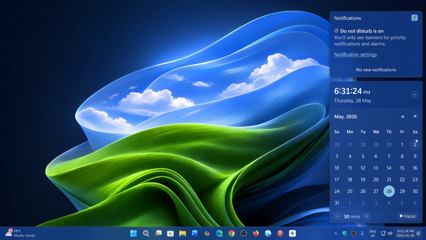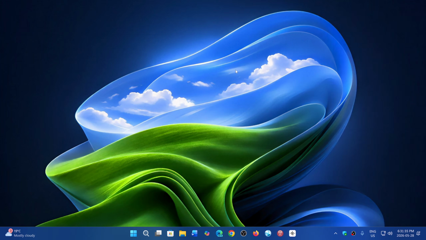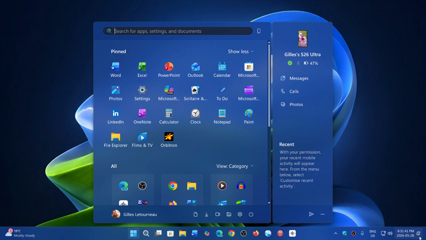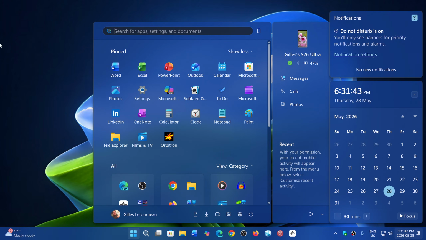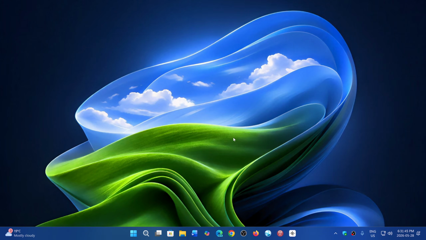So that means if we look at June, Patch Tuesday for June will be the 9th. On the 9th, a lot of people might start seeing that their PCs react faster on startup of apps, and the start menu and the quick action center and all of that would be faster.